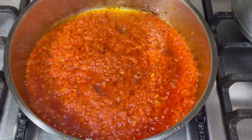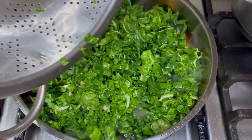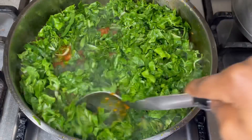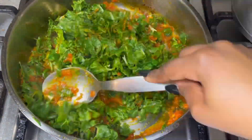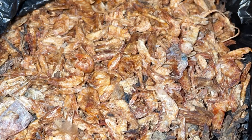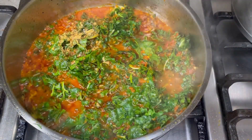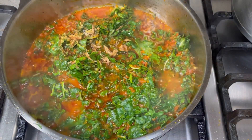The oil is starting to separate from the paste, so now I'm going to put in my spinach. Remember to wash and strain your spinach — you don't want a lot of water in there. Give everything a nice mix, making sure the sauce combines with the spinach. Here I have some dried crayfish — I'm going to add about two to three teaspoons. This really gives the sauce a very nice taste. If you're not big on fish you can leave this out, but your eforiro will be amazing if you add this in.